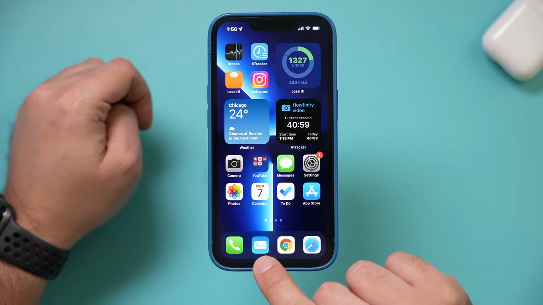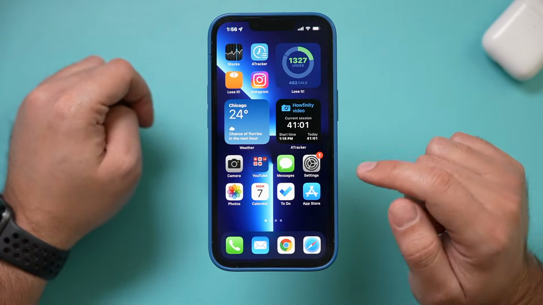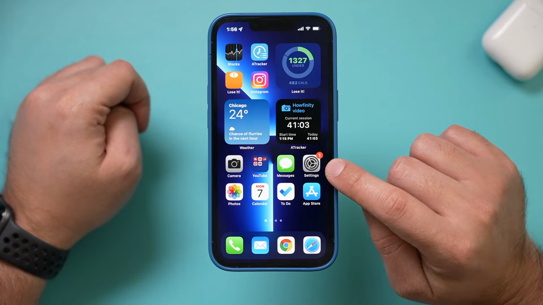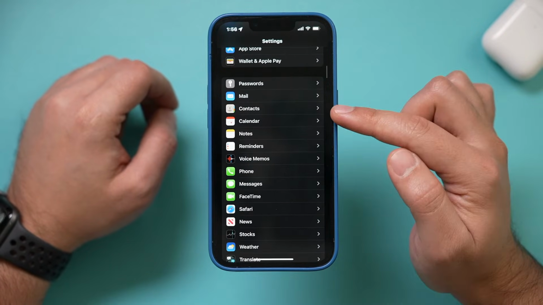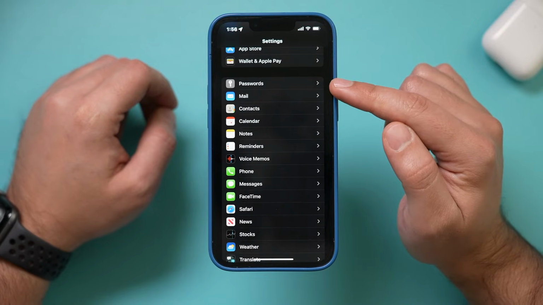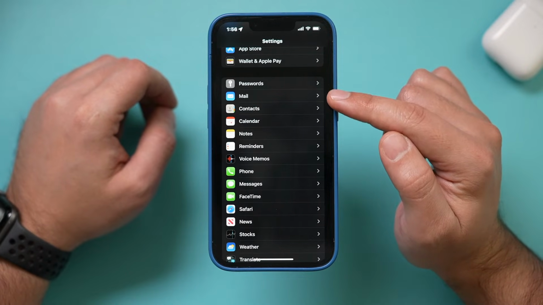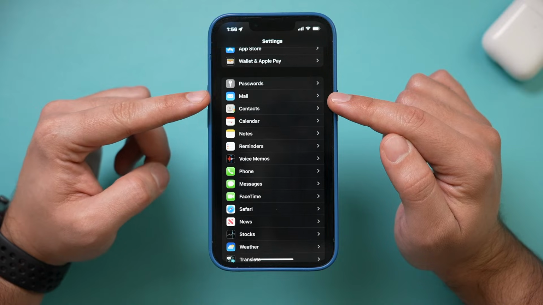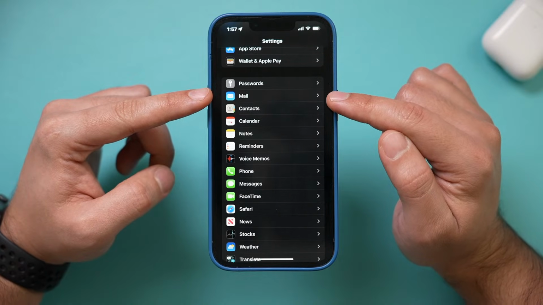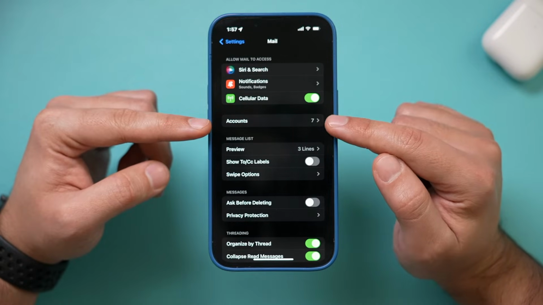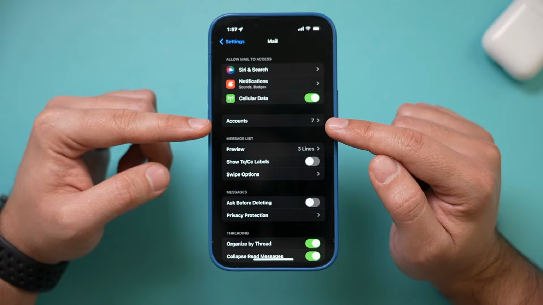So instead of opening up the mail app on your phone, let's go to the settings app instead right here. And under settings, if you come down here, this used to be under accounts and passwords, but they've actually moved it under where it should have gone all along, under the mail tab. Let's go there. And here you will see all your different accounts for your email here on your iPhone.